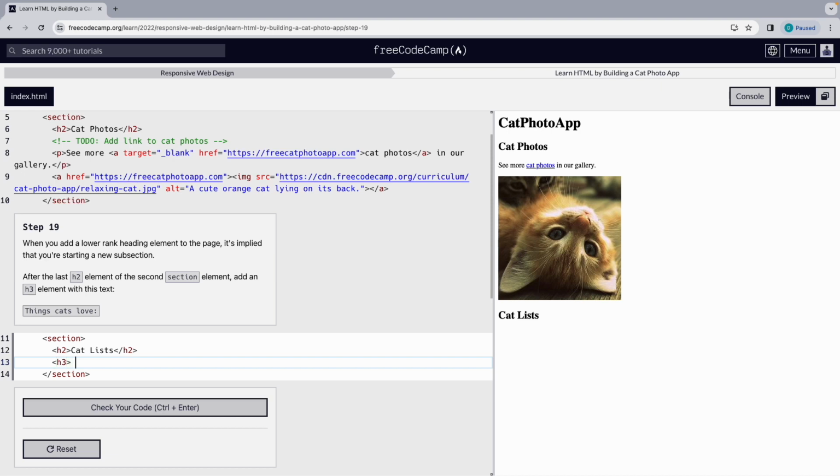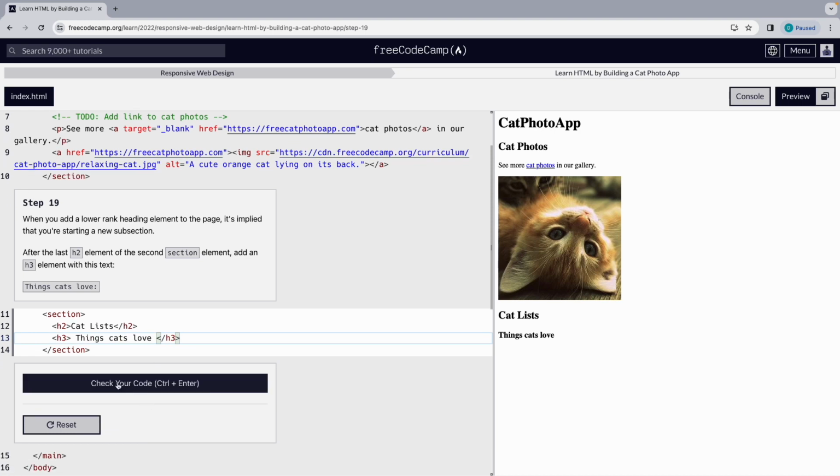Now we are adding an h3 just below the h2. We are writing "things cats love". Notice how "things cats love" is a little bit smaller than our h2. So that's our h3 tag.